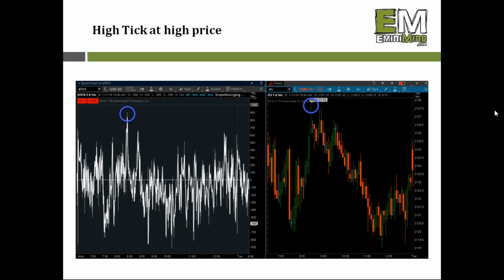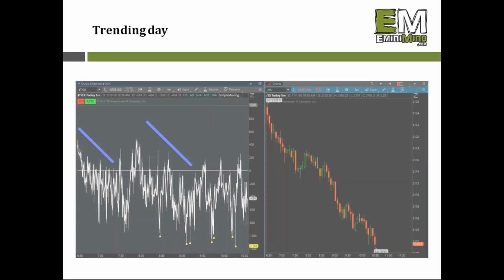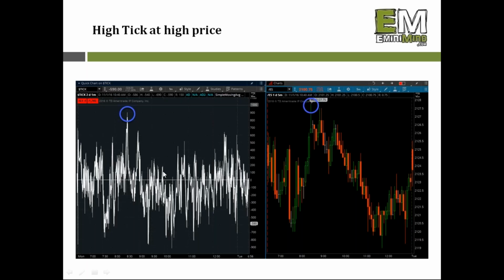On the flip side, if we're in a situation that is more of a trending day, you'll start to see, so like on the range bound day, see the zero line here? If we look at the rough highs of the day, we'll just say these are all about 600, and then down here we're about minus 700 or so. They're pretty evenly distributed between those prints above the zero line and the ones below the zero line.